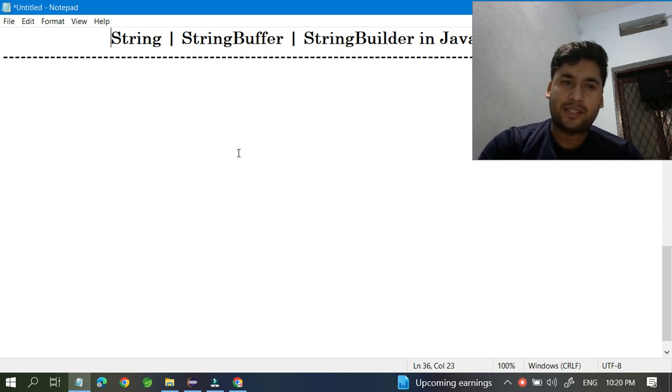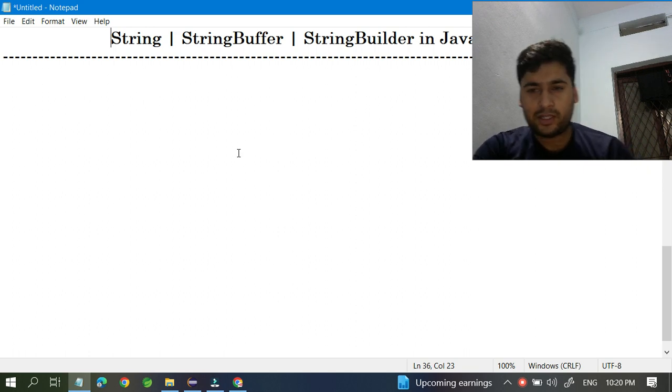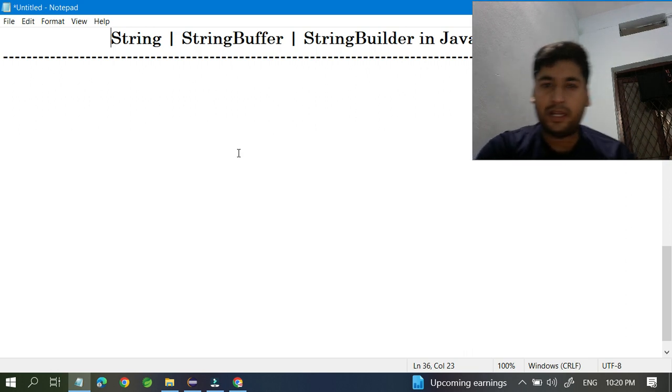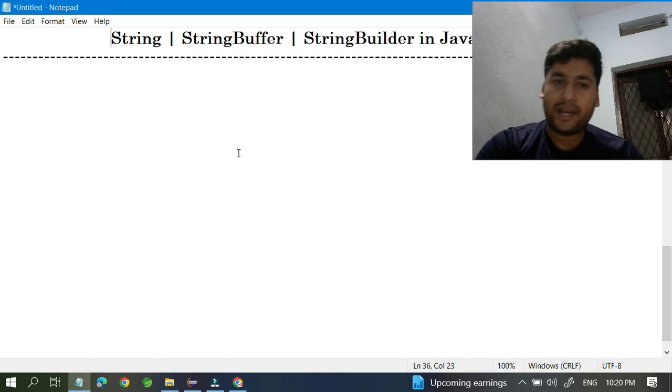So simply you can say a StringBuffer is nothing but similar to a String. It is also a collection of characters, a sequence of characters. A StringBuffer is a sequence of characters, and a StringBuilder is also a sequence of characters. But the difference is why those were created as an alternative to String. If a String is already there, that is the main important question you have to ask: if a String is able to manage and handle everything, then why did StringBuffer and StringBuilder come into Java?